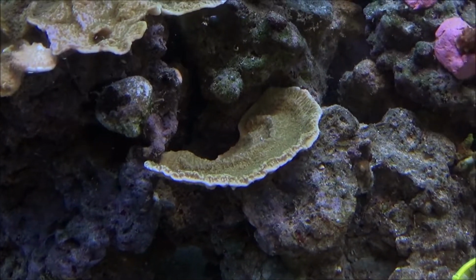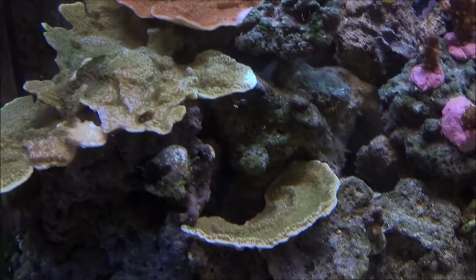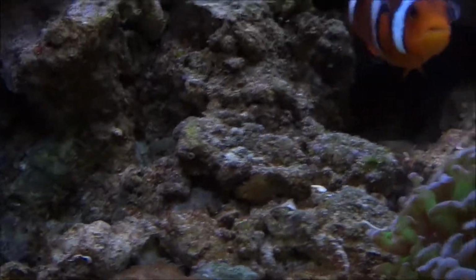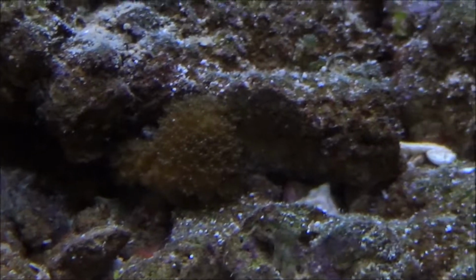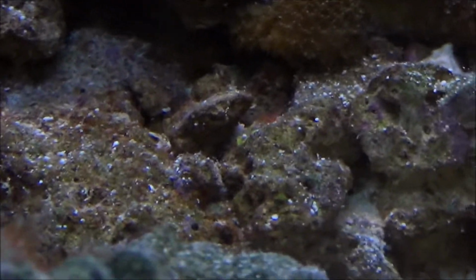What I have here is temporarily a daughter colony sitting from the big green one here. On this rock, it's my intention to try to grow and cultivate a couple of these red frags. Now this one hasn't exactly been in the best condition, so it's browned out a little, but normally it's a bit of a red color.